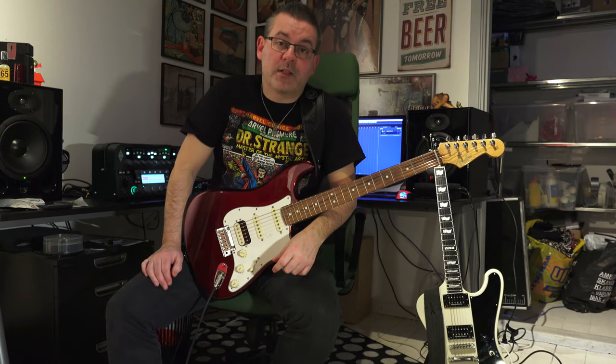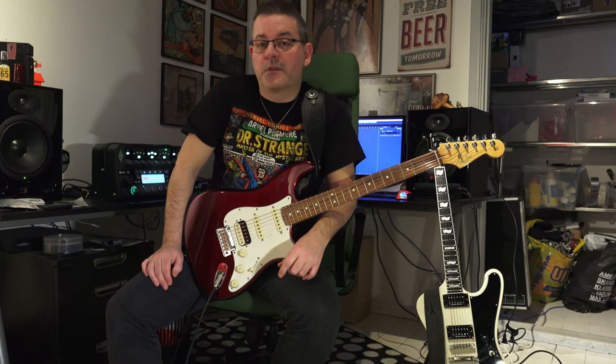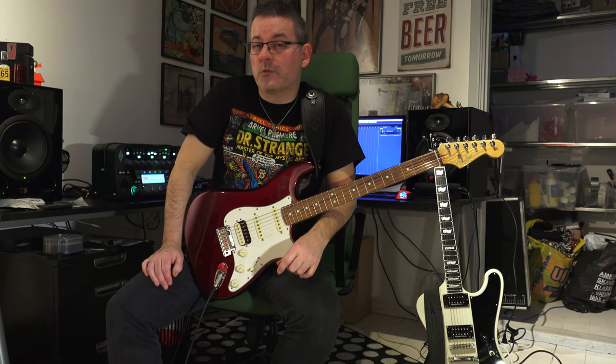So the profiles in this pack from ChopTones range from 0 to 7 on the gain rating in Rig Manager. But I wouldn't say it's a metal amplifier. It's more like rock and roll, or hard rock perhaps.